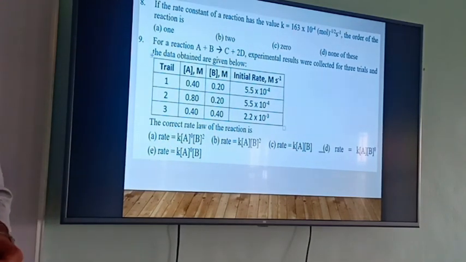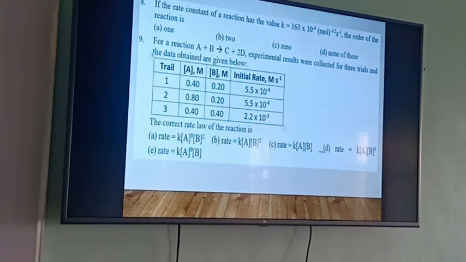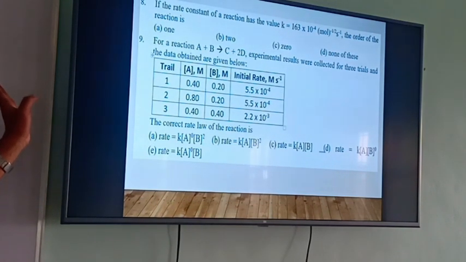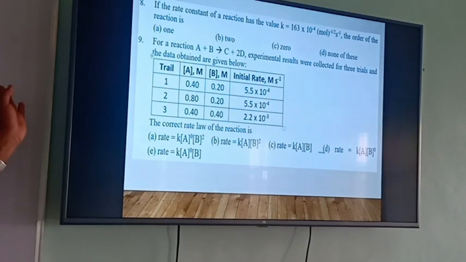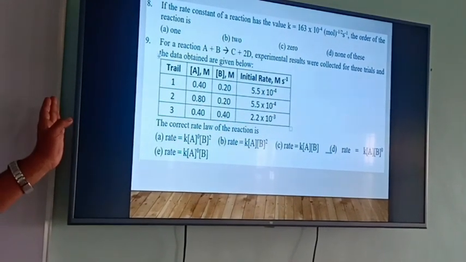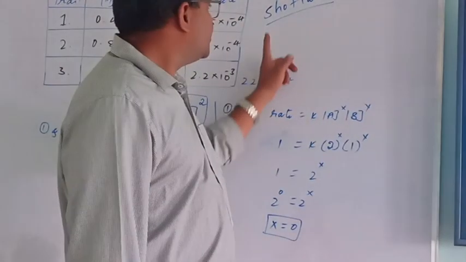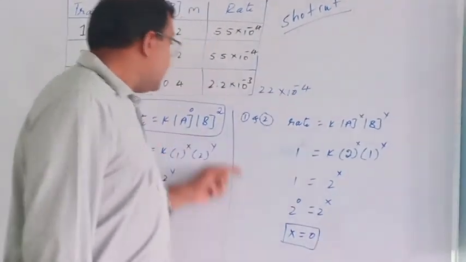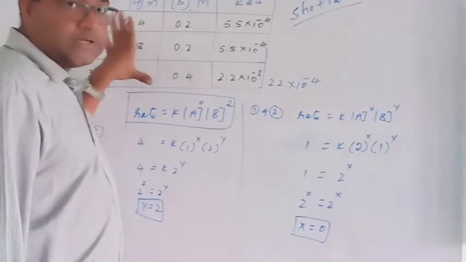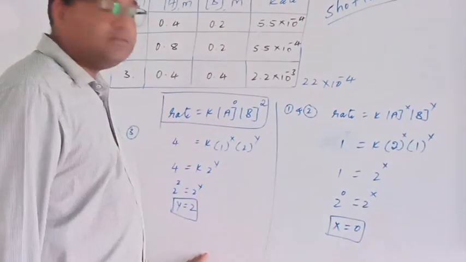I hope the second method is quite an easy method, logic based, only a small trick is required. So the second method is a shortcut method, but you should not use this method in the board exam. You have to go for the previous one only, but at the competitive level, in order to save time, you can use this method. This is the shortcut method where by simply watching the data you can calculate this type.